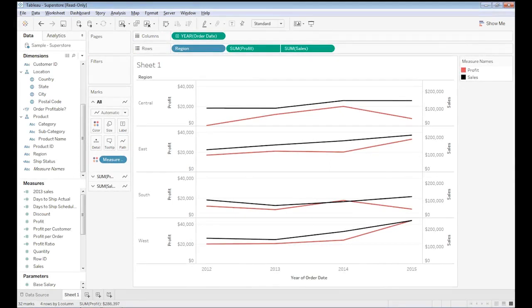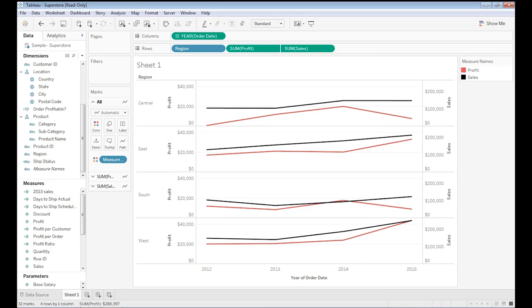Next, let's turn our attention to the dual line chart. A dual line chart is also referred to as a dual axis chart. It is an extension of the line chart with one notable exception. It allows more than one measure to be represented with two different axis ranges. This is done by assigning the right and left sides of the vertical axis with different measures. In this way, you can compare two different measures.